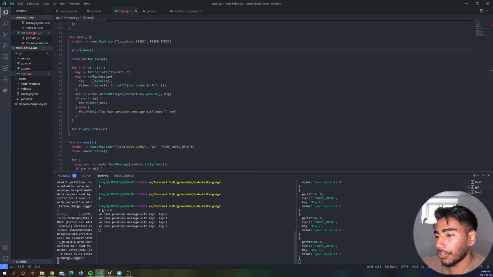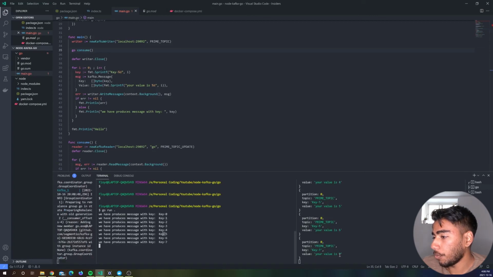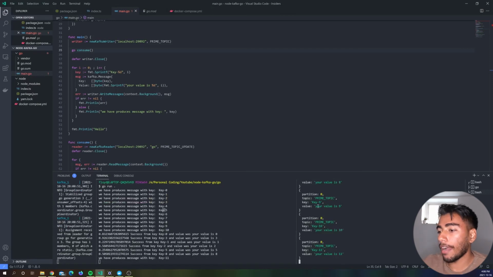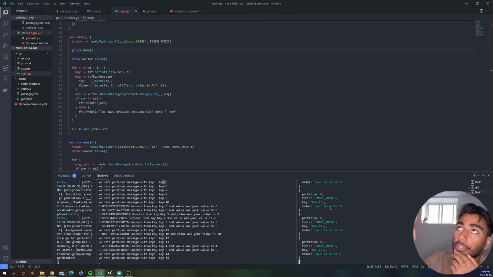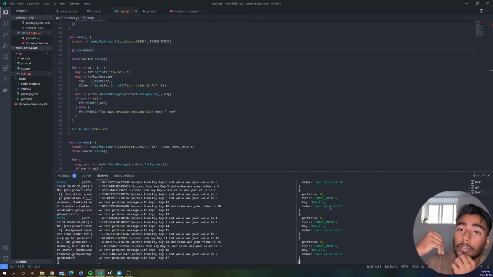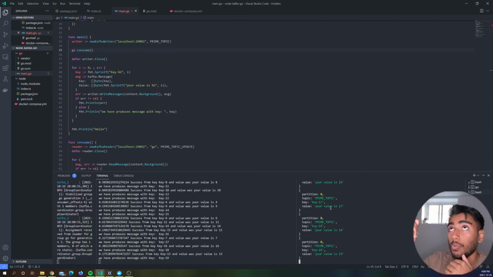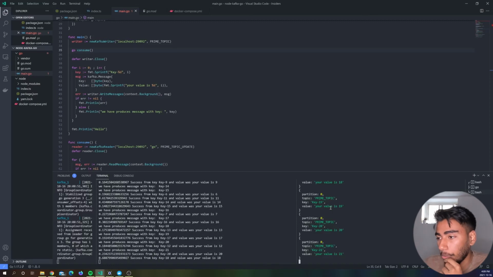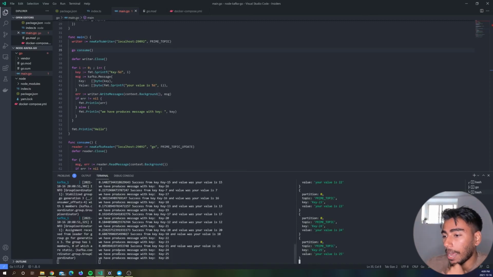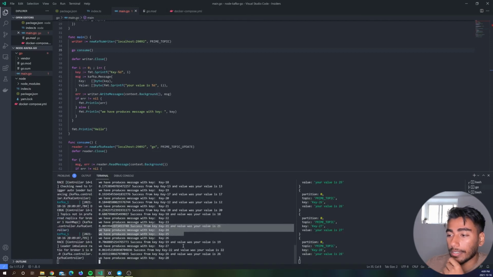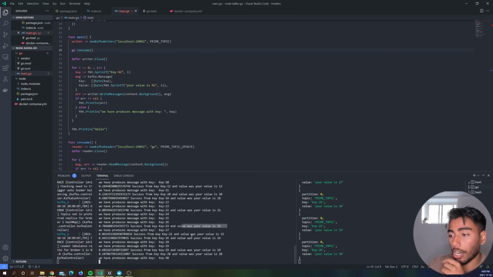We have produced messages with key 0, key 1, key 5, and over here we can see those same messages coming in. And now after some time when Node makes a successful connection as a producer, then Node will listen back again and it will get the messages. So you see now that the messages coming back are either by themselves or chunked together.